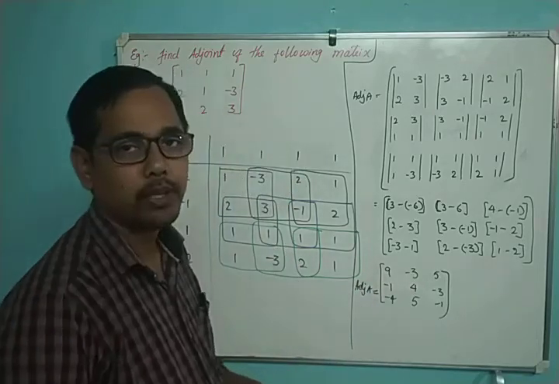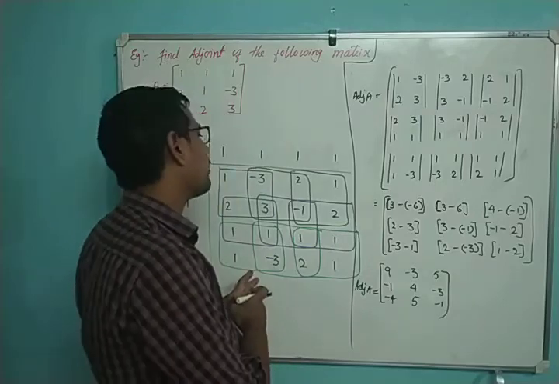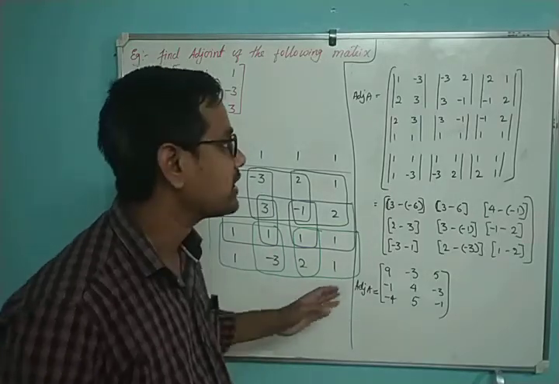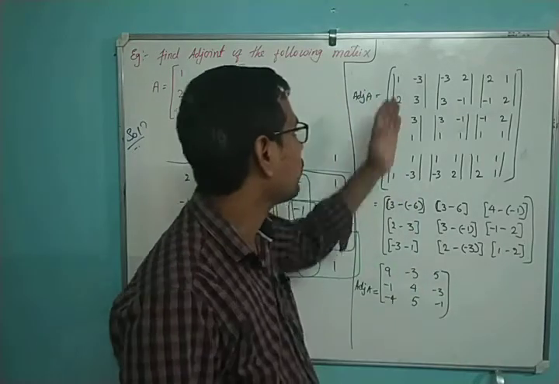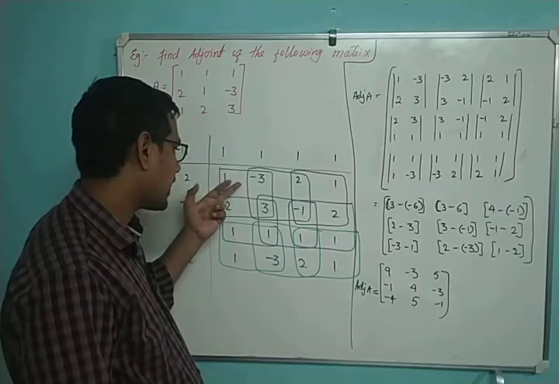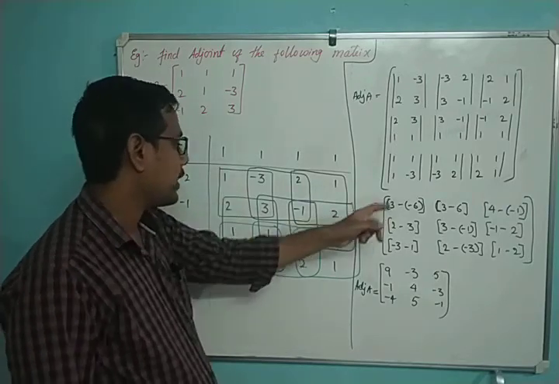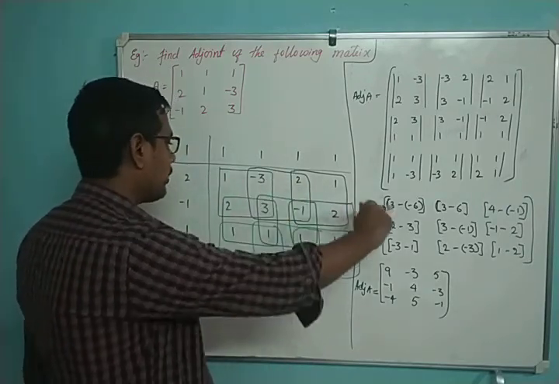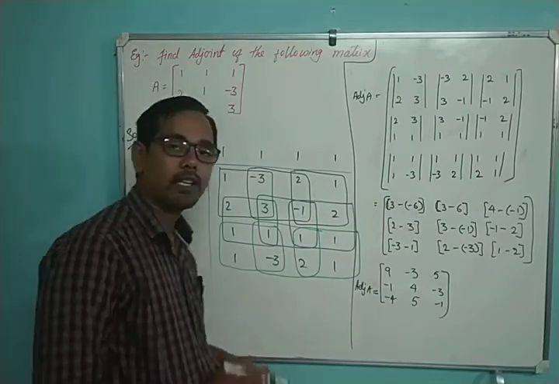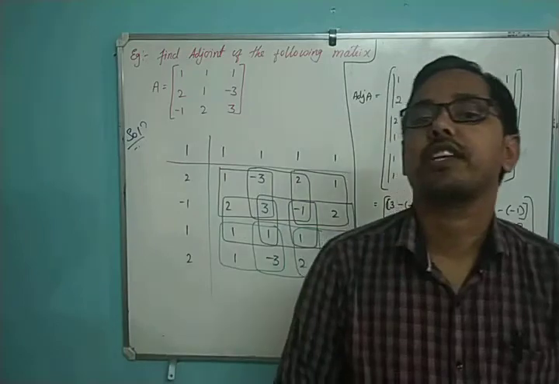So this is that simple. So here I have gone in very detail, very slowly, but if you get practice at one stretch, simply you can get this value. There is no need to represent this determinant also. If you are able to identify the box directly, here you can calculate the values. Here you can write 1 into 3 minus 2 into minus 3. Directly you can write this determinant. So I hope this method for calculating the adjoint is very much clear for you people.